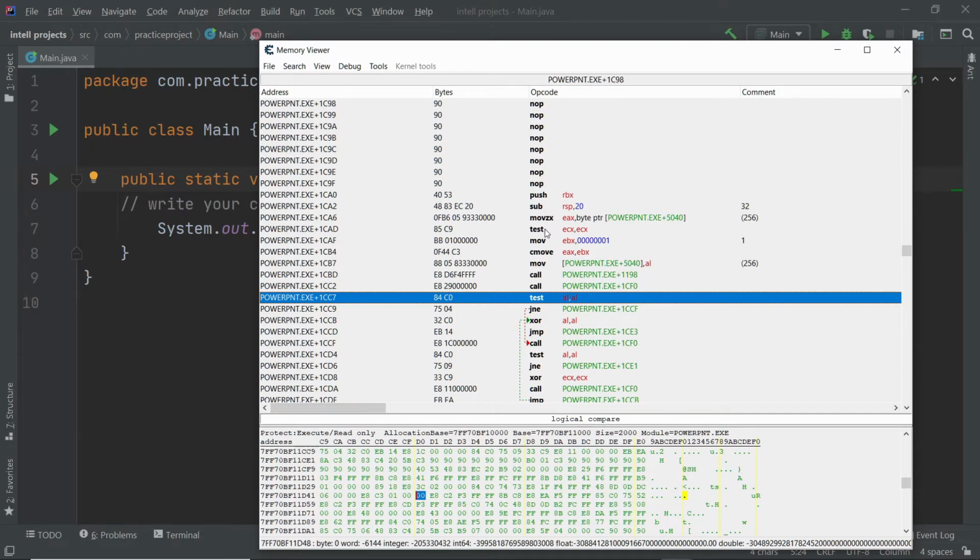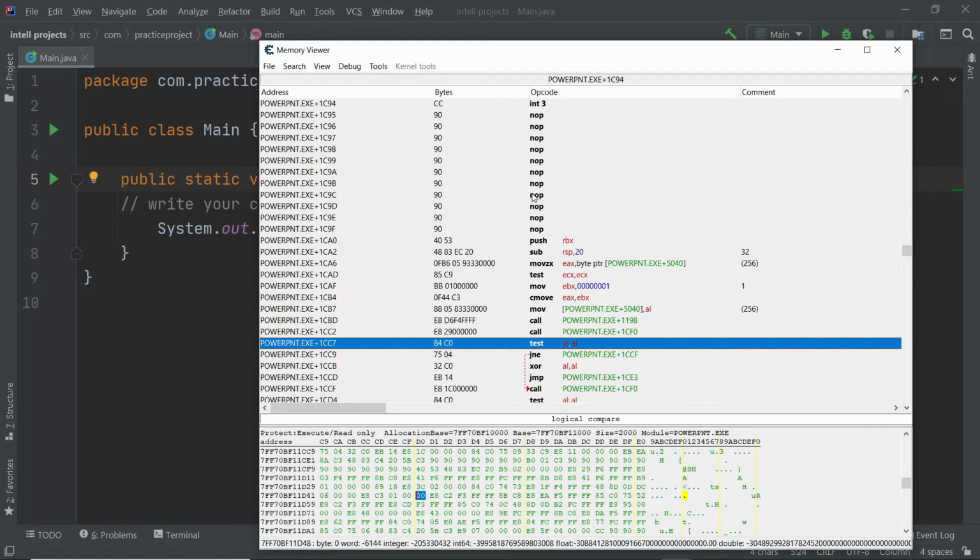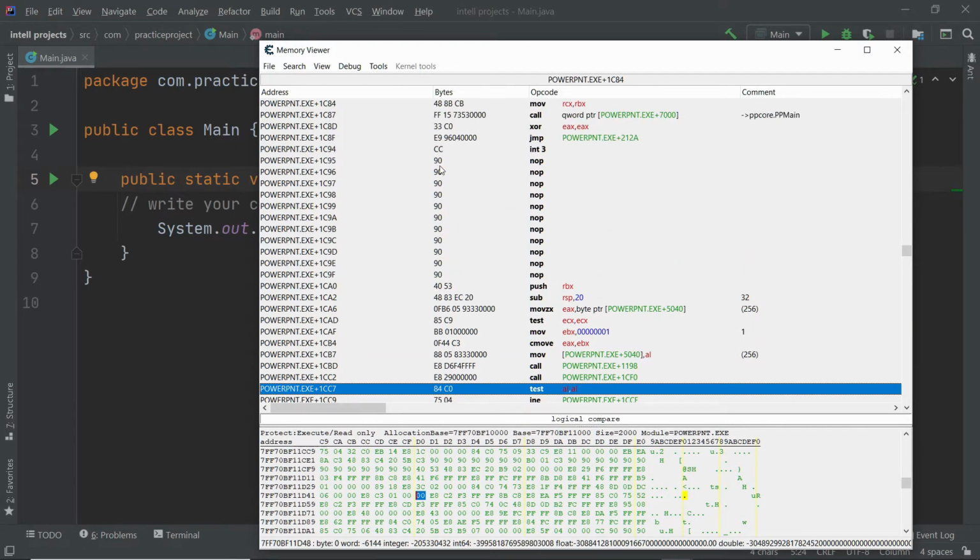And then assembly code is translated into machine code. Machine code is these numbers. These are specific numbers that represent specific commands. I'll give you an example. You see this 90, this number 90? The number 90 inside of the memory represents an instruction that tells the computer to do nothing.